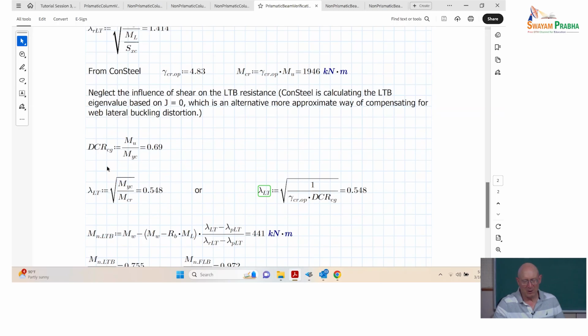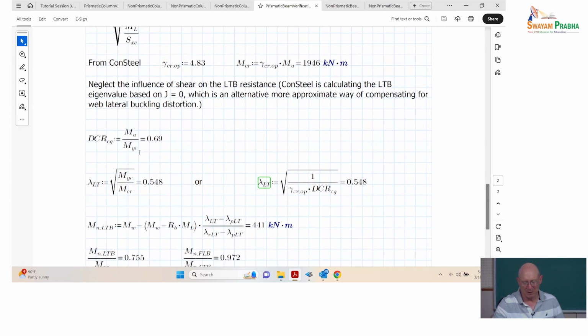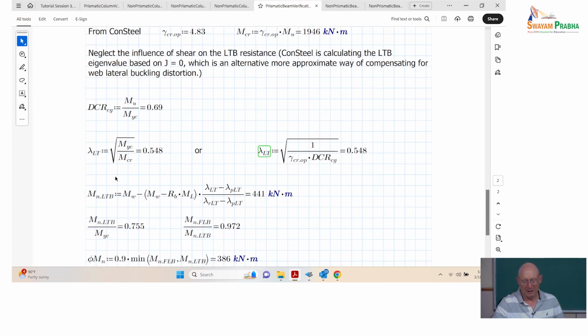So here we have a gross cross-section DCR that we're going to calculate. So that's 0.69. And so we use that to get a lambda LT, square root of My to the compression flange over elastic buckling moment, or we can write it as Fy of the compression flange divided by elastic buckling stress.